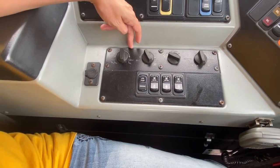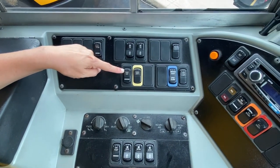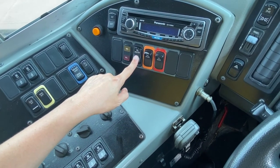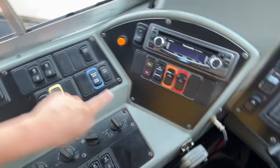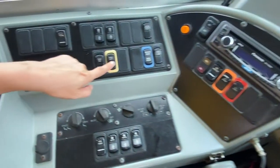We've got our strobe light. We've got our domes, passenger and driver. Our master switch, it's right there. With the amber and override, right there. The door switch is located right there. The noise suppression button, right there.